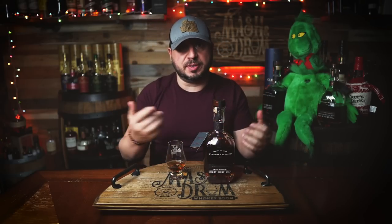Besides the batch proof, which comes in at 128.3 full proof — that was an okay batch for me this year, I wasn't really that crazy about it — normally the Master's Collections come in at that 90.4 proof point. I got this because I love stout beers. Stouts, porters — I love the darker beers. So a stouted mash sounded very intriguing to me, especially from Woodford Reserve. Let's try it, here we go.